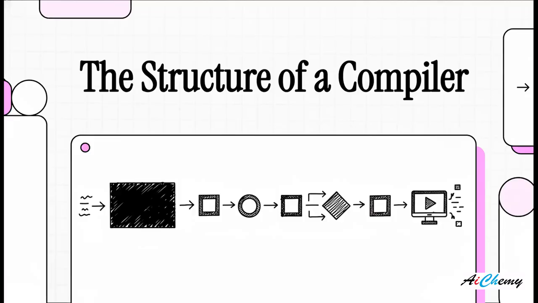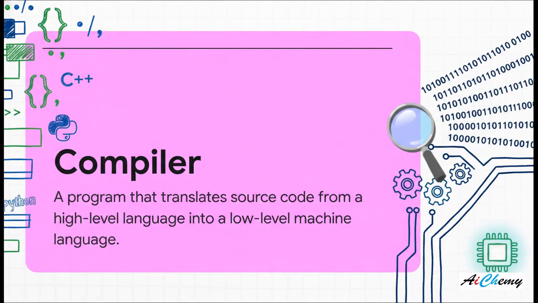A compiler can feel a lot like a magic trick, right? You feed it your code, this stuff we can actually read and write, and poof, out comes a program the machine can understand. But it's not magic. It's actually a super organized process. And today, we're going to crack open that black box and show you the elegant assembly line inside that makes it all happen. So, what is a compiler at its absolute core?